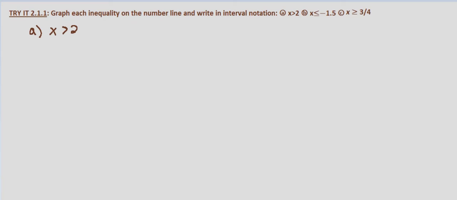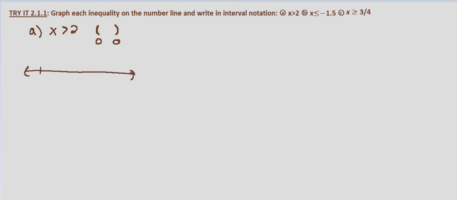And so far, in the examples that you've seen in your lesson, for a non-inclusive inequality, one that doesn't contain the equal sign, we can use parentheses for the endpoint. Well, I'm going to tell you another common method is to use open circles. And the open circle indicates the same thing as the parenthesis, that it goes up to but does not include that actual value. So I'm going to go ahead and write out my number line for x is greater than 2.